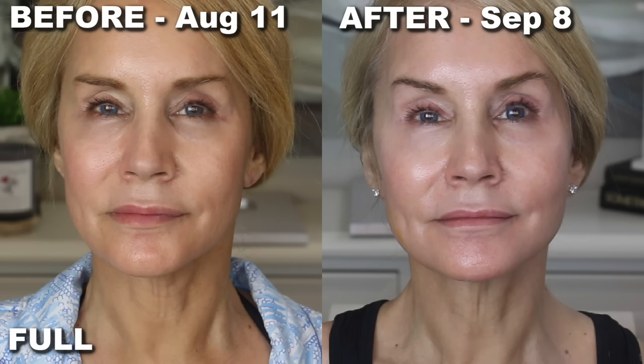But the neck is really why we're doing this video. In the before picture, as you can see, I have quite a bit of crepey skin hanging a little bit in the middle and a couple of deep wrinkles. In the after picture, although I still do have some crepe, it does look like things have firmed up somewhat. The second deeper wrinkle at the bottom is greatly minimized — I'm not sure you can even see it as much anymore.